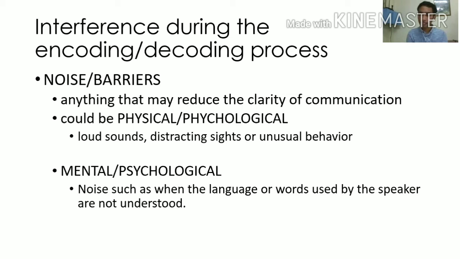Thus, communication barrier is either caused by the encoder or the decoder, and it may result in a communication breakdown. If we have encountered these barriers like the physical or physiological, or the mental or psychological, then I believe that our communication with the one whom we are talking with would be meaningless. That's why in order for us to have a good communication, we should consider these things, and we should also lessen the barriers in communication.